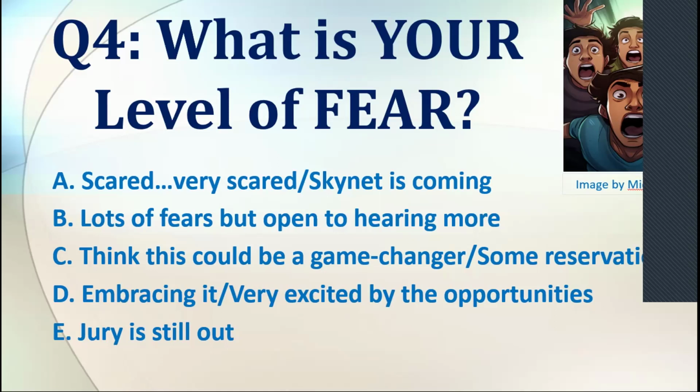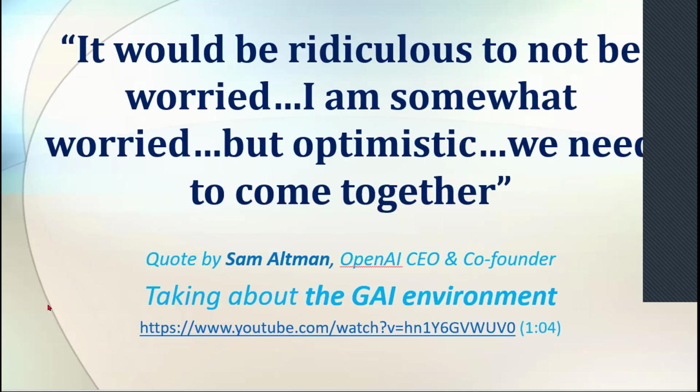So I'm going to go ahead with one more Sam Altman quote, and then we're going to take a quick breather. Actually, 2 more slides. It would be ridiculous not to be worried, somewhat worried, optimistic, but we need to come together. Sam has been advocating for government engagement. This is unlike the Industrial Revolution in England, where there was no regulation and people were in sweatshops, working to the bone 7 days a week. The 40-hour work week started with a 6-day work week, came down to a 5-day work week, and frankly is now evolving to a 4-day work week, which is likely to pick up a lot of steam. But there was no real regulation.